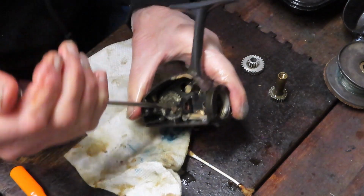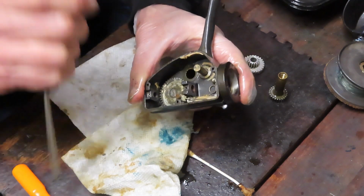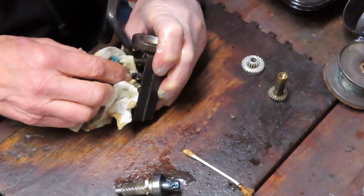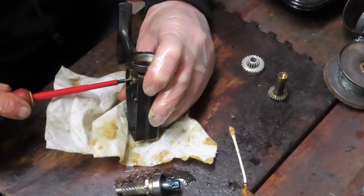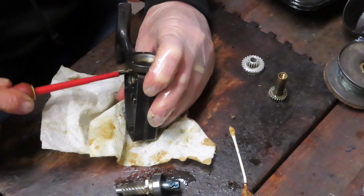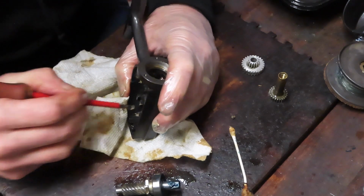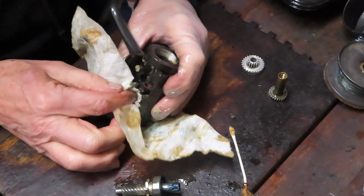Okay, so normally I would wrestle this and I would try to get this out, but this screw seems stuck. One of the lessons learned in these older reels is if it's working, don't force it. If you force it and break it, well, that old reel may not work again. So we're going to have to leave that one just as it is, rather than risk breaking that screw off in the case. And again, that's another issue with reels that don't see a lot of service. Do your best to clean it up.